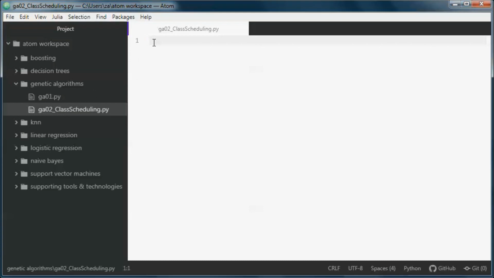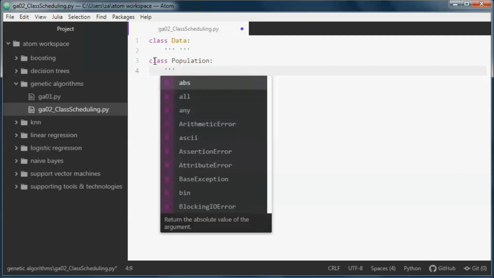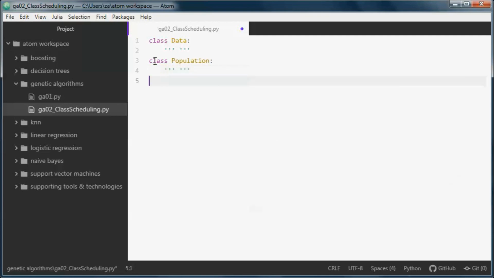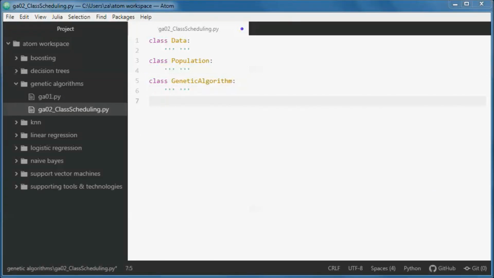And here we will have a data class that will contain and initialize the data, and a population class that represents a population of schedules, and a genetic algorithm class that evolves the population from one generation to the next using crossover, mutation, and elitism.